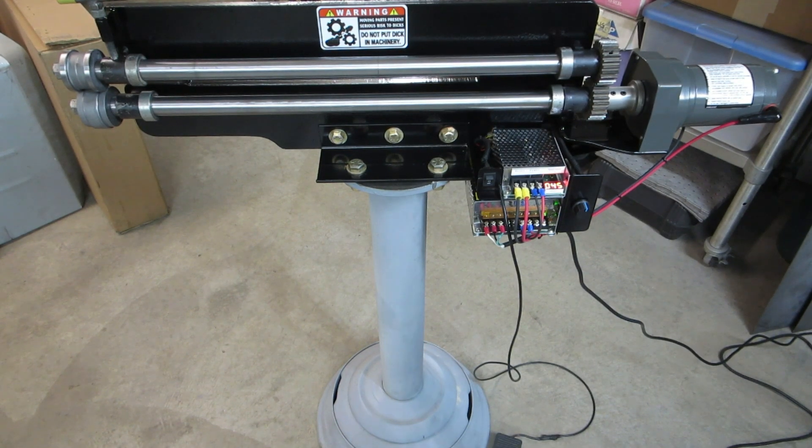Today I'd like to show a little project I've been working on — it's a motorized bead roller. The original bead roller I bought many years ago had a hand crank on it, and I wasn't always able to have my helper handy to crank it when I wanted to roll some beads into a panel. So I looked on YouTube and there are several videos showing how to motorize one of these older units.